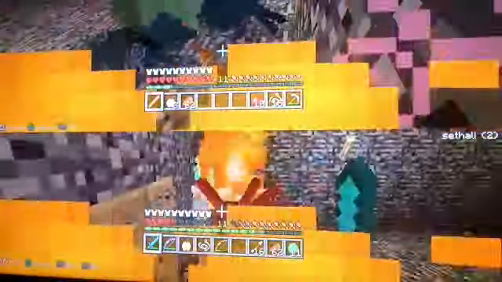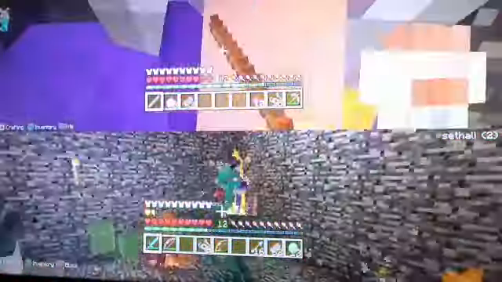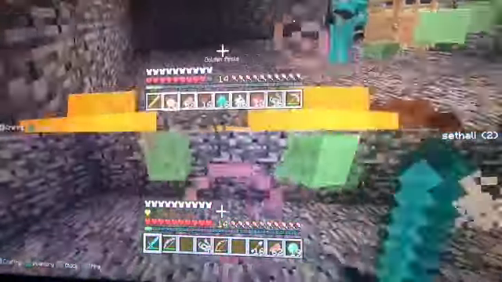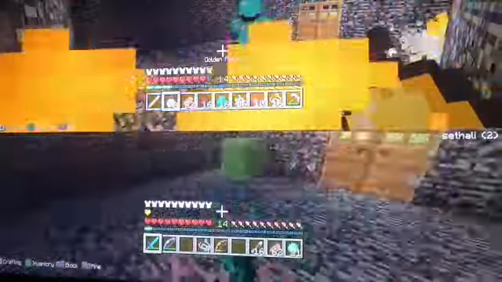Just swinging everywhere. Oh my god. I'm just hitting everything. I need my notch apple. Grab the notch apple. I just swing at everything. Sorry. This is fine. I have fire resistance. In resistance, we can't get struck by potions. Die. Stop. No, I'm hitting the little slimes.